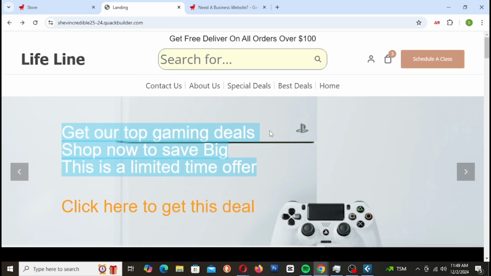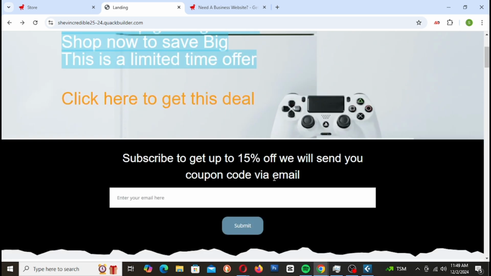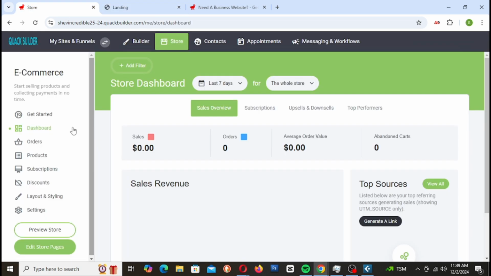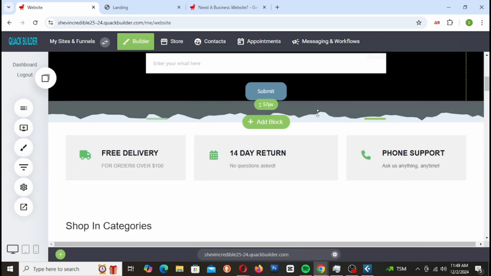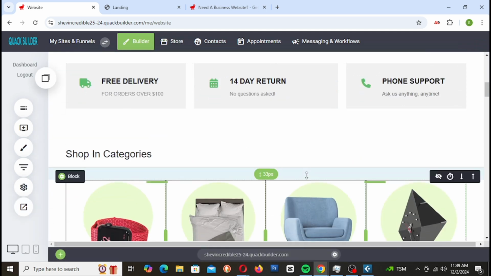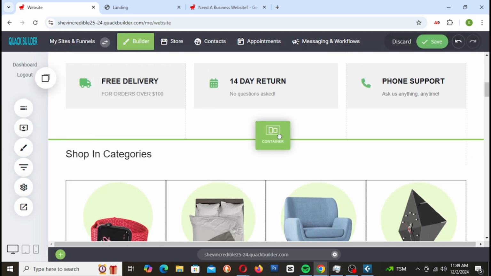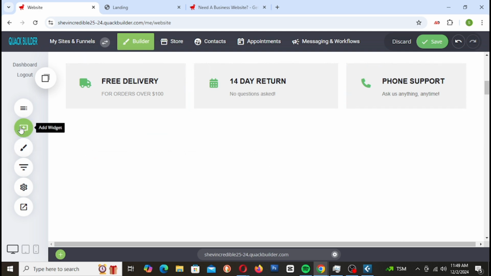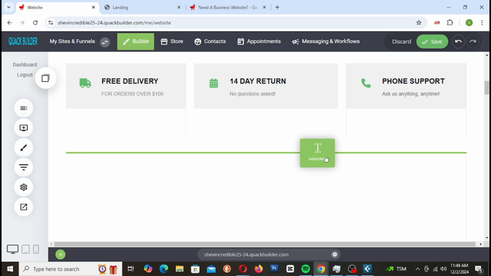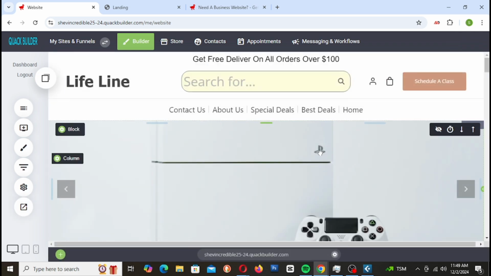For example, if you want to add something to your website, you'll know to come over here, go to the builder, scroll down to the area where you want to add the thing, and click the plus button. You put that thing right there, add whatever you want, and just customize it. Basically simple. I'm not going to save that, but you get the idea.